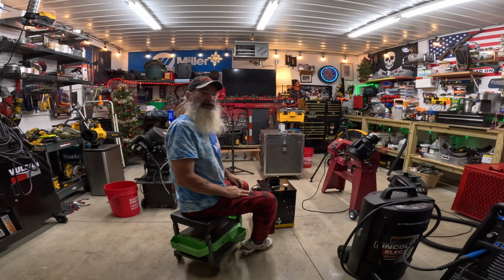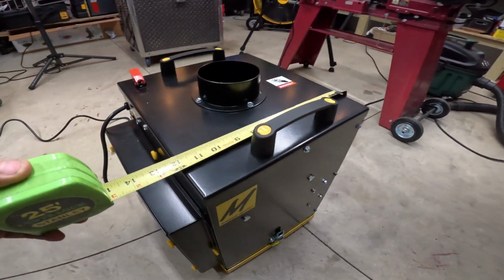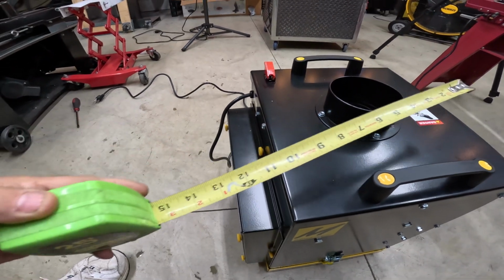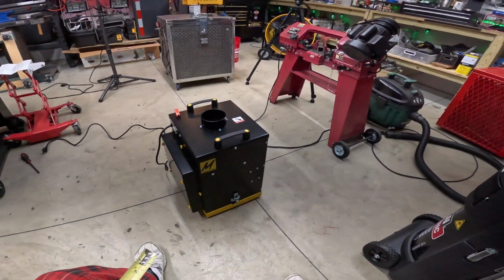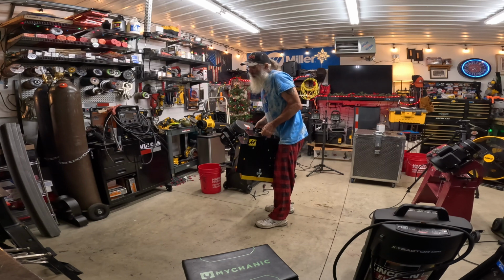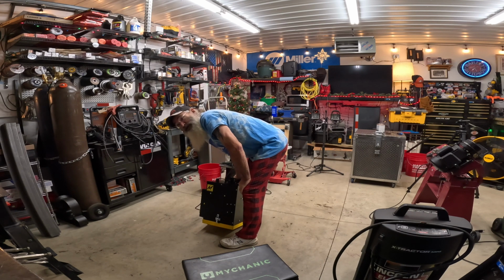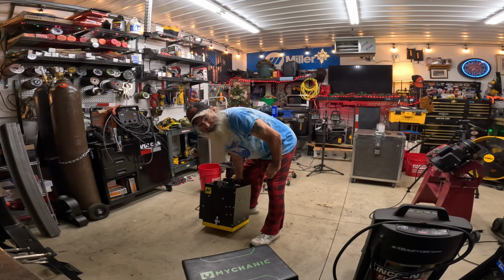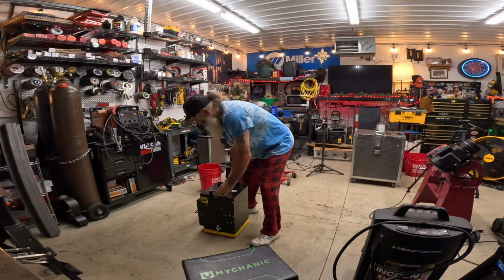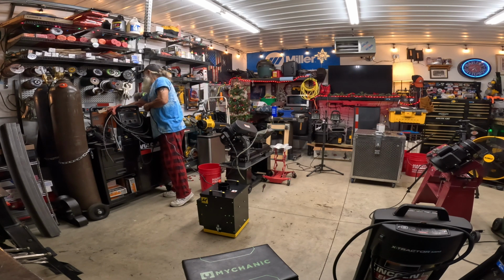It's not that big of a machine, but I've turned it on and it is powerful. We're only talking 14 inches long here with the filter by 13, so it's pretty compact. It is pretty heavy though. And on the bottom here is a debris tray, let's say. I'm sorry, it's early. Like I said, I just got excited and I want to build a cart for this. I want to get this up and running, or at least usable, before the first snowfall. It's not that loud. I plugged it in once. Listen to it.